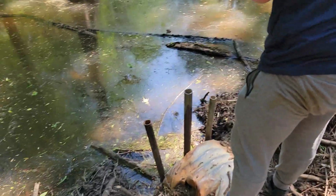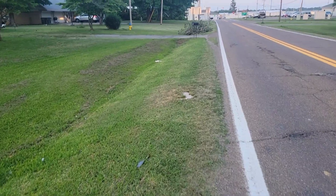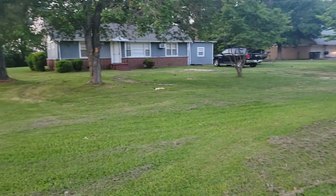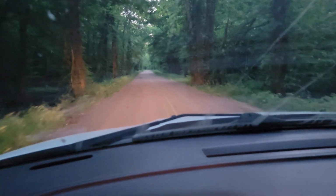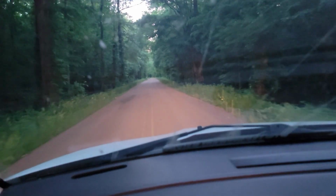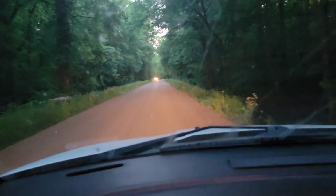You just flop. I just had to video this. There's an albino squirrel right here. We're on the way to meet Eric from Lost in the Woods to do some road cruising, and there's an albino squirrel. Wow. Alright guys, we are on the way to meet up with Eric. We saw that squirrel earlier, and now we're on this road where Eric's at, and this could be him here. We're just trying to meet up with him, do some road cruising.